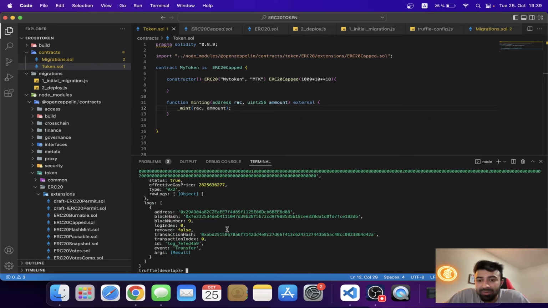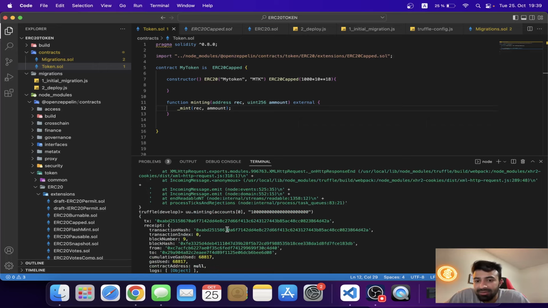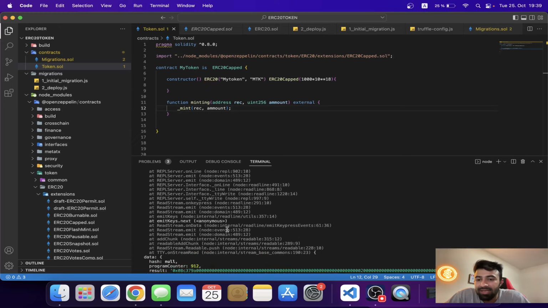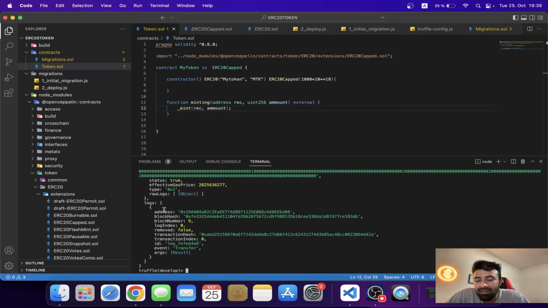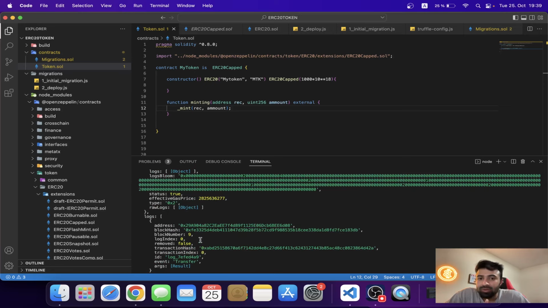Now you can see my function successfully runs. I don't get an error. So when you get these logs, it means your function successfully ran. We have successfully extended our ERC20 contract, or basically extended our token.